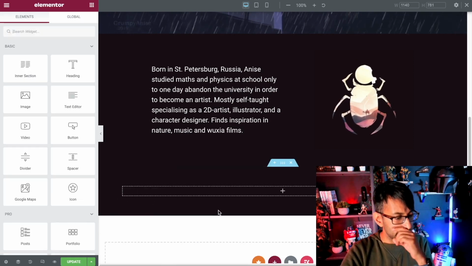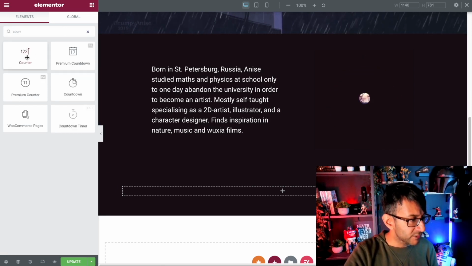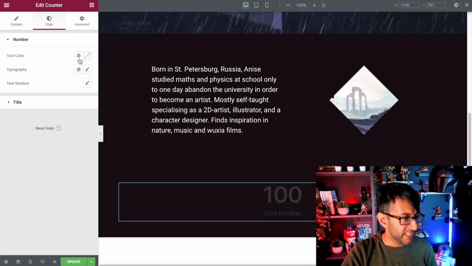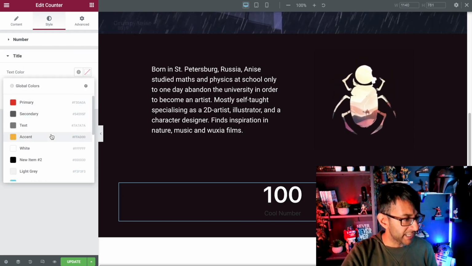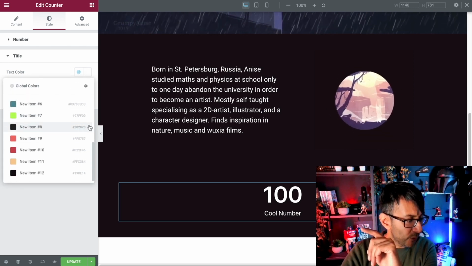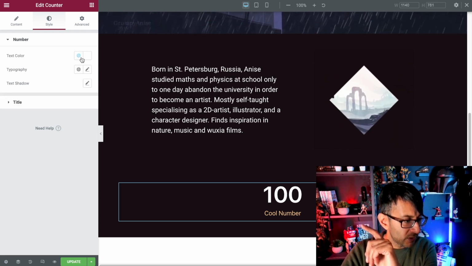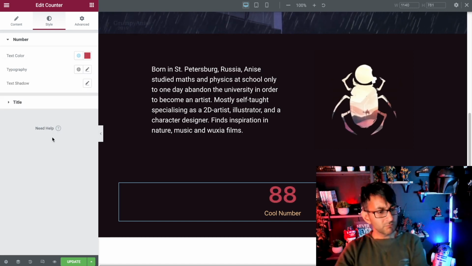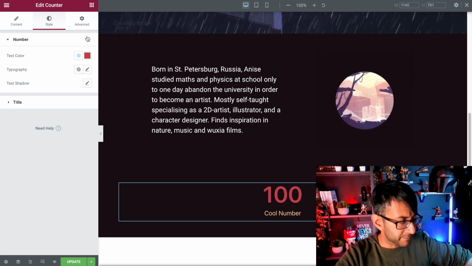I'm going to get rid of this content that sits within, and I'm going to bring in a different widget. I'm going to bring in the counter widget. This one here. It's currently in grey. Let's make it white so we can see everything a little bit clearer. And the title we will also make white as well. In fact, we won't go for white this time. I'm going to go for that orange colour there. And I'm going to do the same for the number as well. Well, let's just test it. What does the number look like in that dark red? Yeah, I think that works. I think that's okay. Let's go with that.